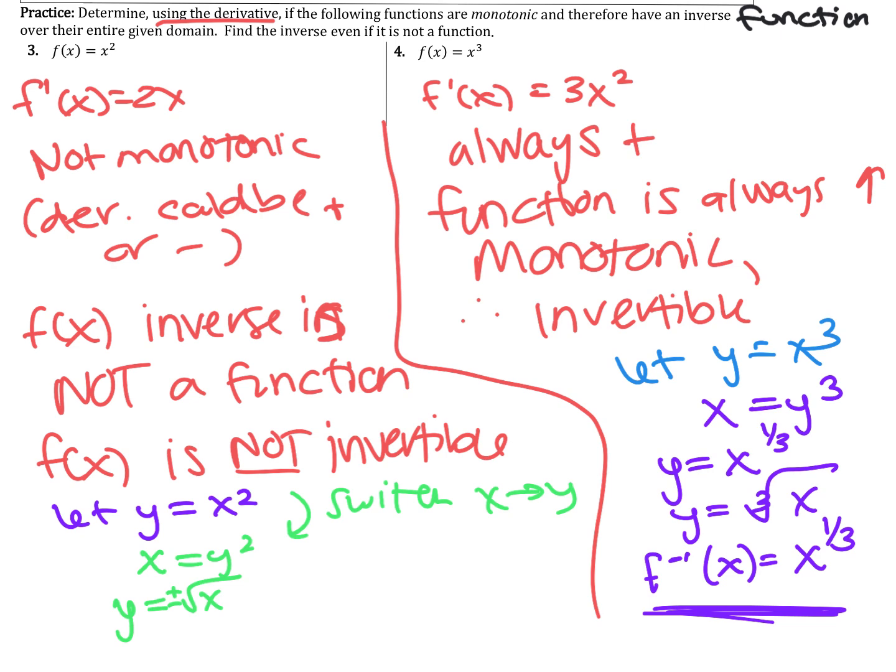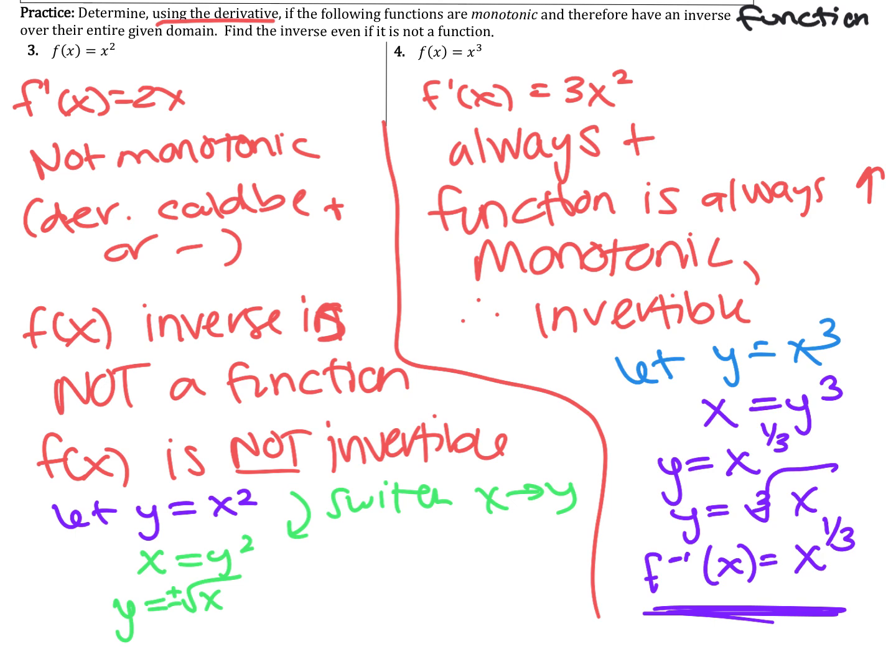Okay, so that's it for this section. Let's sort of recap what we covered. We reminded ourselves what an inverse is, and that we can identify if two functions are inverses by composing them, plugging one into the other, and simplifying to see if we get x. We talked about how, when we're finding the inverse, we're really just switching x and y, and that inverse is a function, or is invertible, if the original function passes the vertical and the horizontal line test. This means that that original function is monotonic, or the behavior of that function never changes.